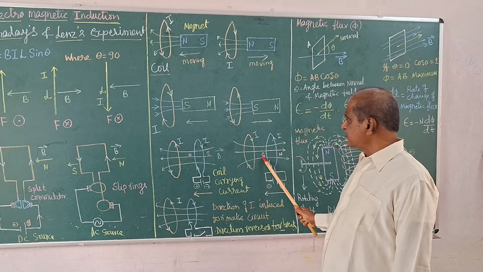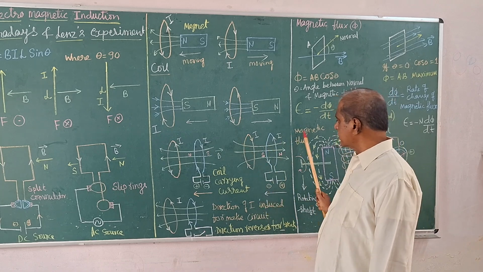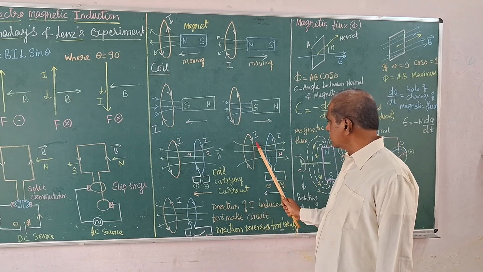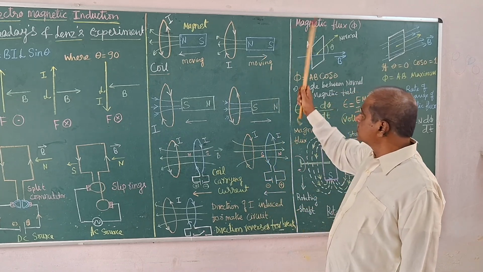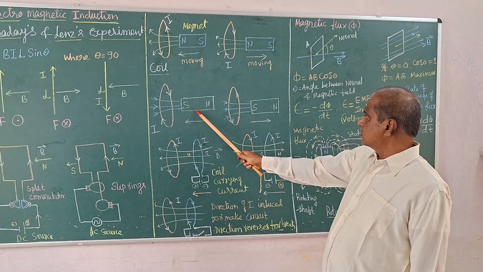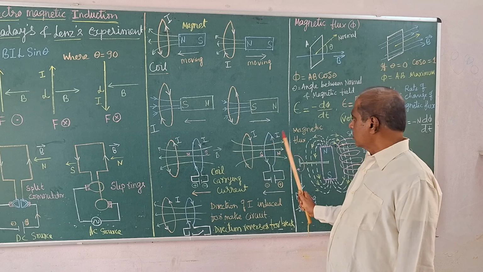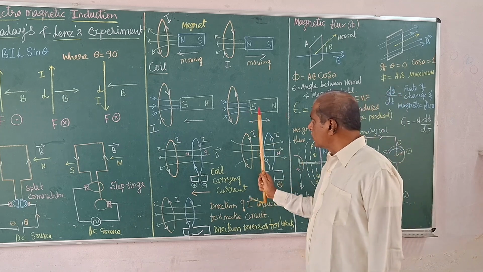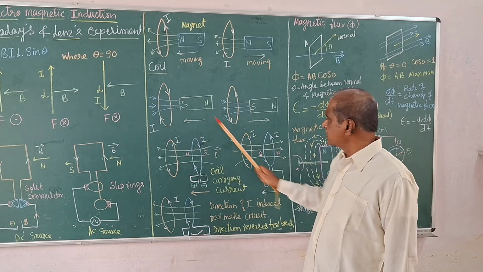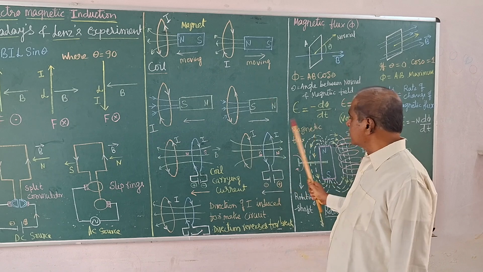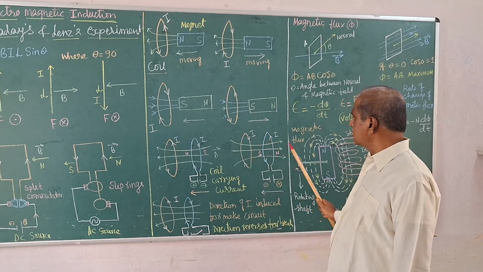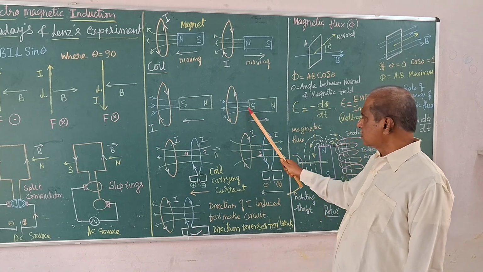Let us repeat the experiment, moving back and forth like this. Moving towards this, the signal... what is that? So, this is this one. Moving closer in this direction induces current. Moving away from this induces current in the opposite direction. That is not shown here.